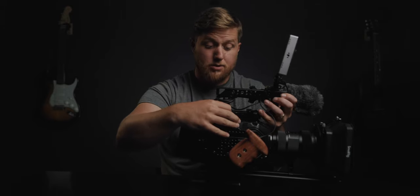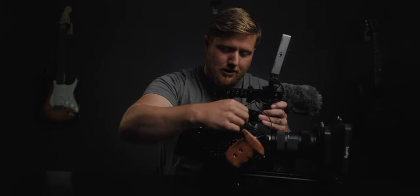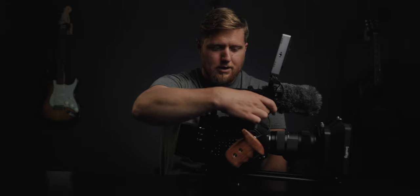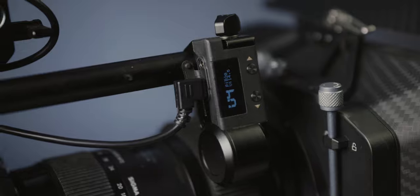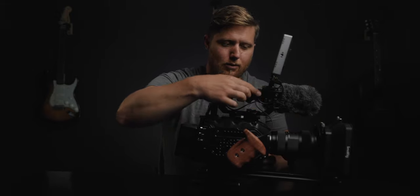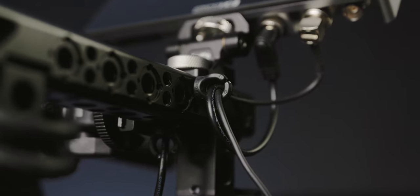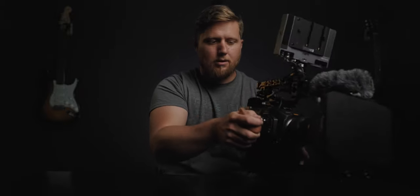The other thing is it's really easy to take on and off — you just flip this lever and it slides back and forth so you can adjust it. It also has this little tab right here and you can take it off really easily to pack away for travel. It has 15 millimeter rod attachments, so if you need rails for a wireless follow focus or focus motor, you can do it up top. I also have these little cable management things made by Sprig that fit into the quarter-20 screw mounts and keep the rig super clean.